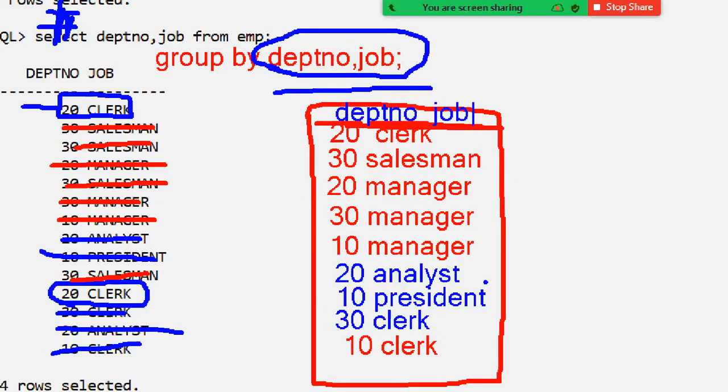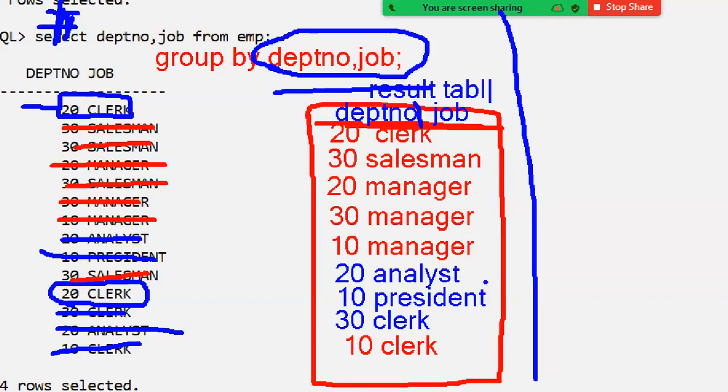Okay? Yes, here. Now these 2 columns are stored where? In a group by clause result. Okay, this is a result only. Okay, fine. Now you are also interested to display fewer columns from this result, because this is a result set table. That's why, from this one, is displaying fewer columns possible or not possible?